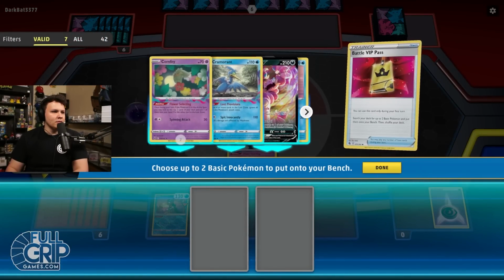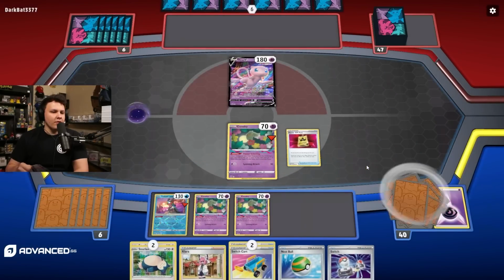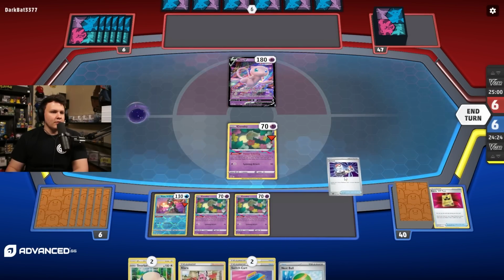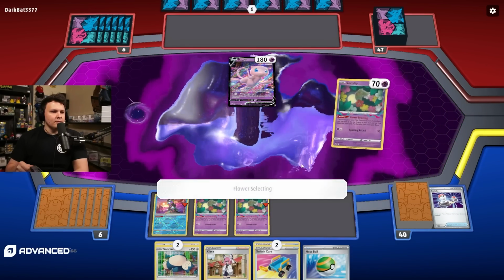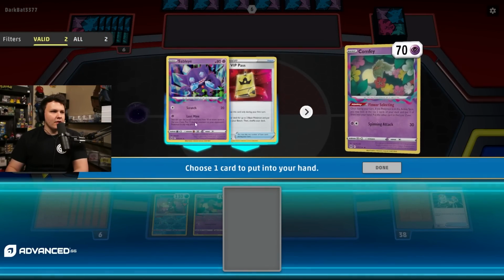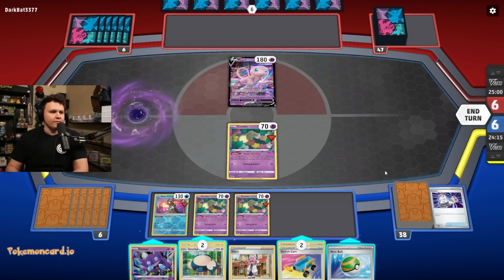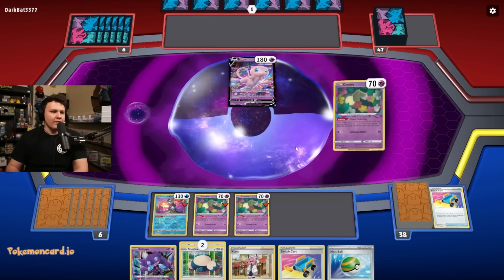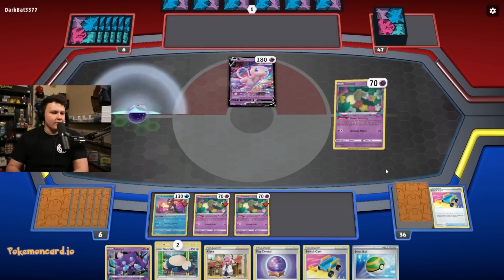I think I'm going to go, my Drapion's in there, I'm going to go double Comfy here. I think I'm going to try and get these Flower Selectings off. I'm going to dig through this deck real fast. Sableye's still pretty good in this matchup. I just want to thin out the deck more, also like having the third one to potentially use after stuff.